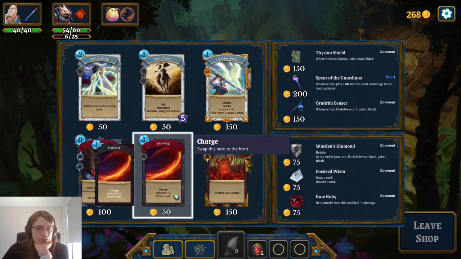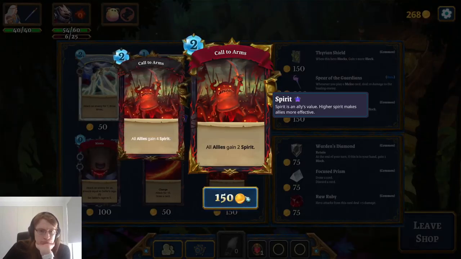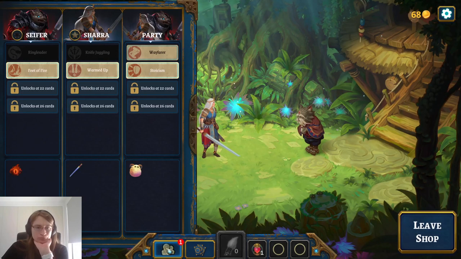Call to arms might be good if we have a lot of allies going on. We can, like, wrap them up, basically. Let's get that and that and see how we go.